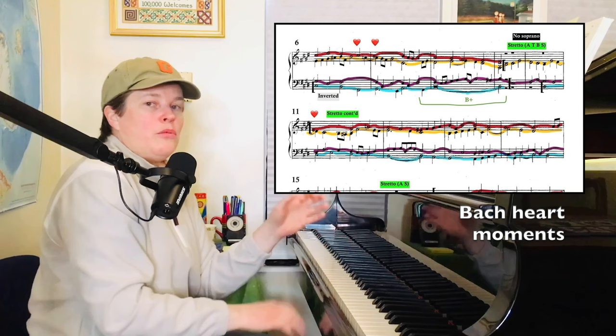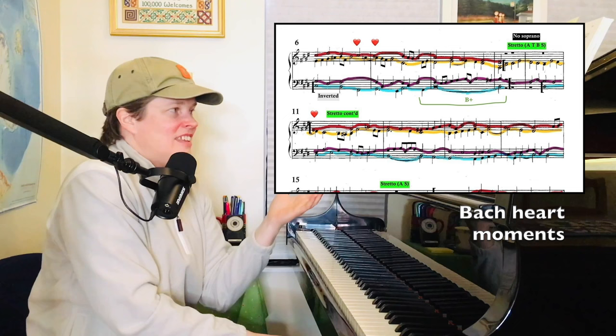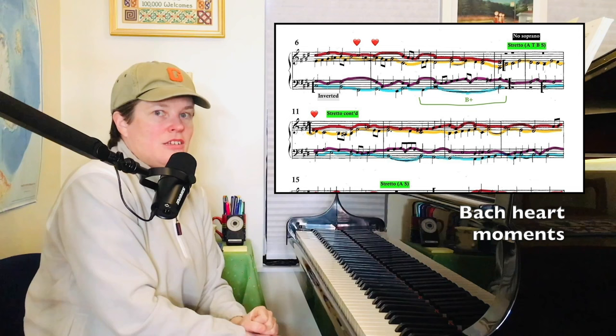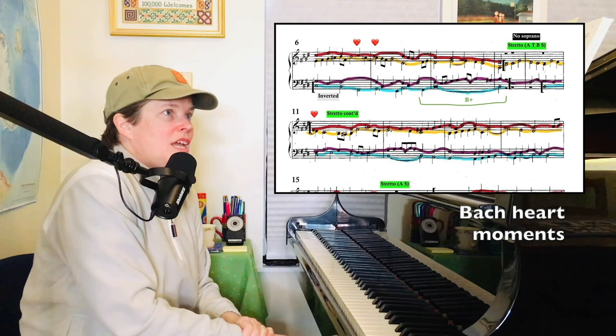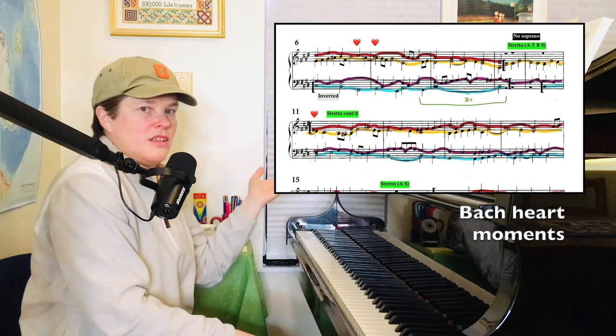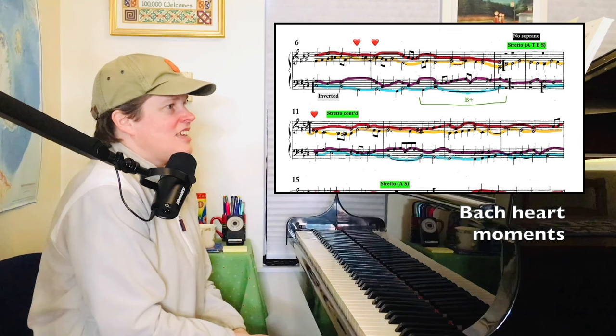And when you're practicing it, after you notice the dissonance and have marked it in, then practice it in a very indulgent way so your ears can taste it. You notice I'm not paying attention to pulse or tempo right at this moment. I'm just trying to luxuriate in the sound and feel it and respond to it and let it move me. You have to do that separate from the practice with your metronome and all. That's a separate type of work than this. The ears need to be practiced, not just the fingers.